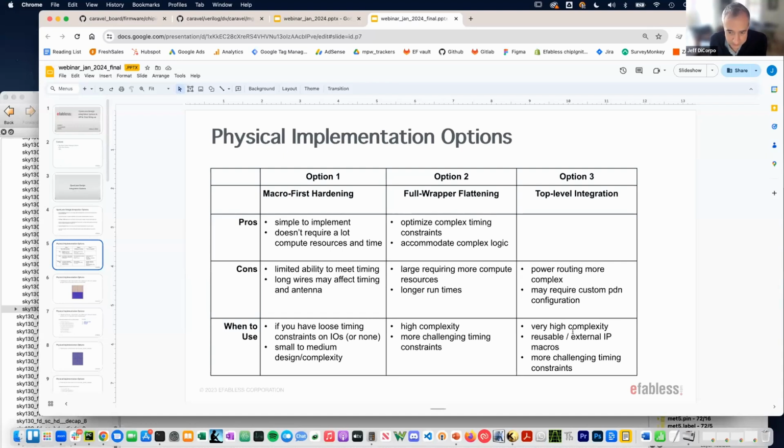But the pro is that you can fully optimize the design, allowing OpenLane to fully optimize the design from a timing constraints perspective, because it can place standard cells at the top level, and it can manage the timing for those paths within the design.